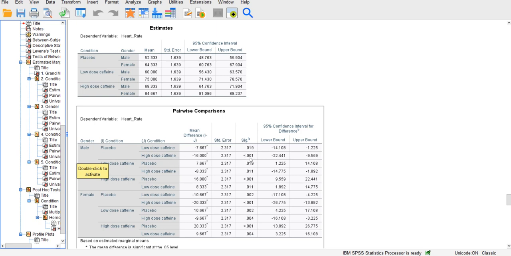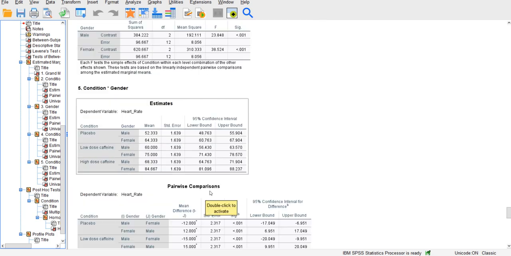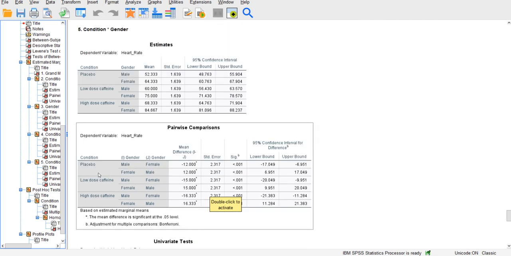So now we're starting to tease out the specific differences. Now this one's really good because it is a within gender comparison. We're looking within the male gender and then all the doses against each other, and then within the female gender and all the doses against each other. But it's not giving us between gender differences for each dose, but you can get that information here. So it does the exact opposite. SPSS gives you the inverse comparison. So now we can look within each dose, but between the genders, and they're all different. So this is really good. Now you start to tease out the differences between the genders, within the genders, and so on.